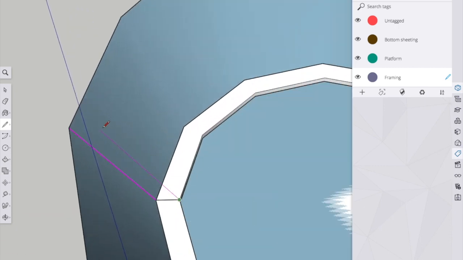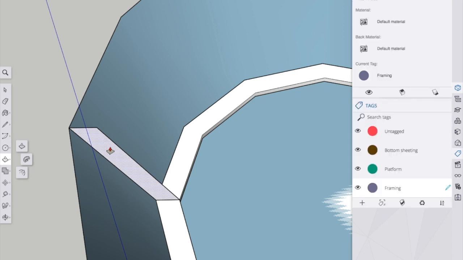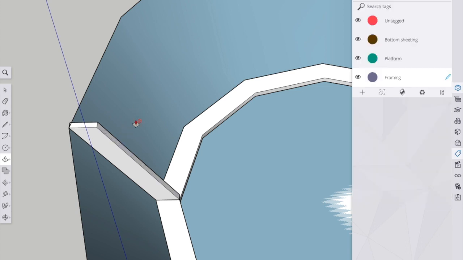So what I'm doing here is I'm trying to infer. You'll notice that when I hover over that other line that I drew already, the line that I'm currently drawing turns pink, and that means that it's parallel with that other line. I'm going to push pull to give this thickness because it's going to be a 2x6, so 6 inches wide and 2.5 inches thick basically.